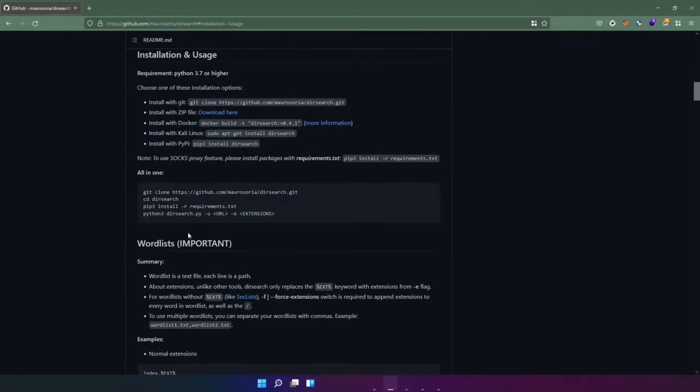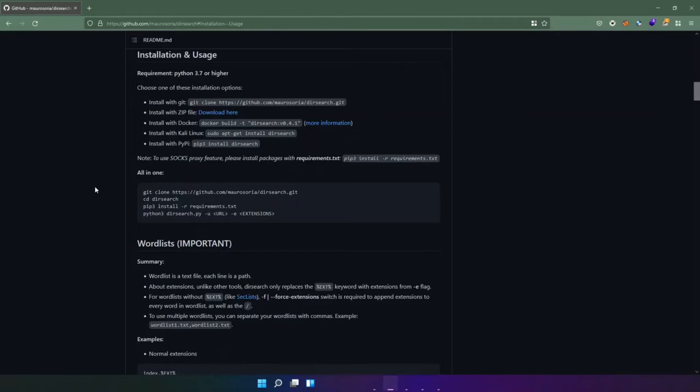By using the git clone command, there is a high probability that we will get the latest and greatest version here. That is the way you can go, because it is fairly straightforward and easy. Either, if you are comfortable with Docker, you can also use Docker for that. If you are using Kali Linux, you can directly install dirsearch using the simple command apt-get install dirsearch and you're good to go.